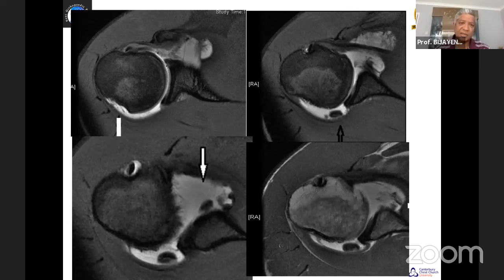The things that I can see on the top left-hand corner, I can see there is a Hill-Sachs lesion. There is some bone edema. On the top right-hand corner, I can see there is a loose fragment which looks like an osseous or an osteocartilaginous fragment lying posteriorly. At the front, I can see the disruption of the capsule and the labrum, perhaps a small avulsion from the bone.